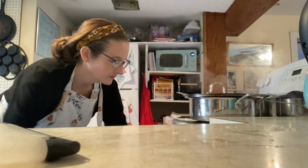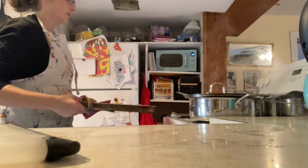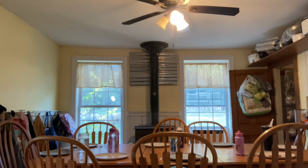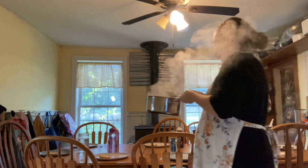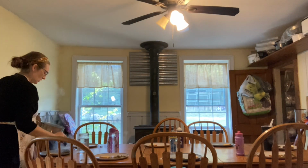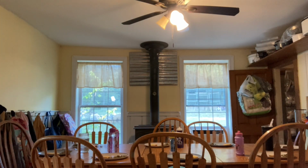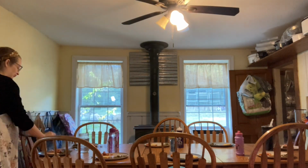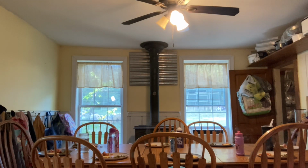Garlic bread's ready to come out, and it's about time to go ahead and set everybody's plates. First up, everyone gets 1 piece of garlic bread, and then everybody gets some green beans. And then we're going to give everybody some carrots. The proportions for this meal are pretty much perfect for our size family. There are no leftovers. So in a couple years, I'm definitely going to have to open more jars of things.